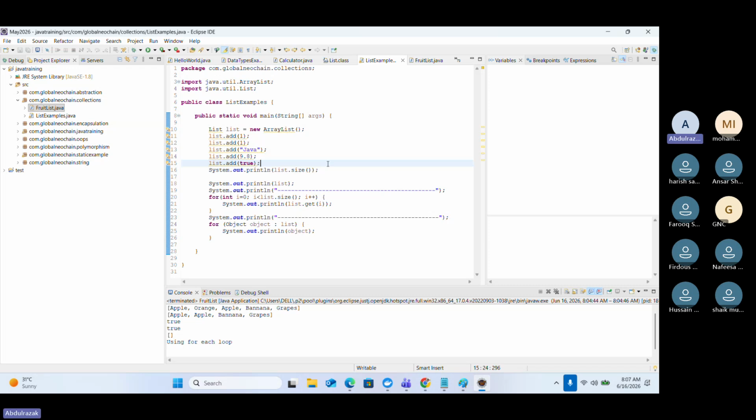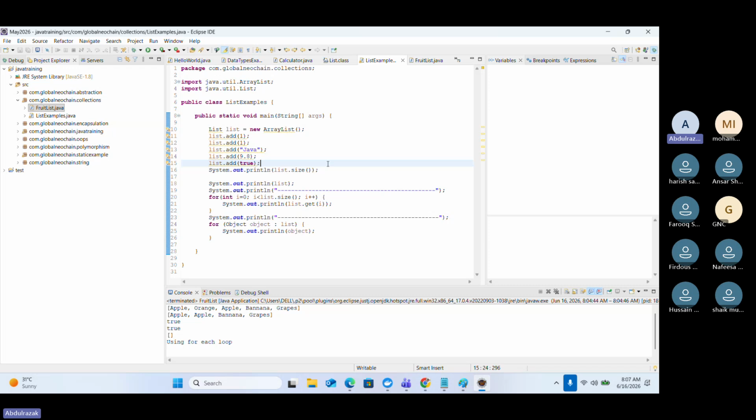ArrayList is used to store the group of elements which will contain ordered elements, and it will allow duplicates, and internally it will use a dynamic array to store the elements.